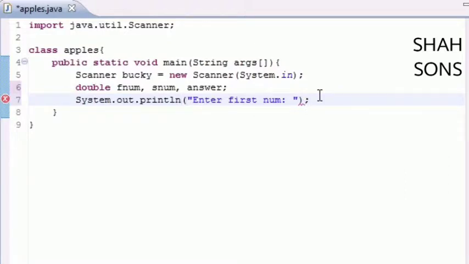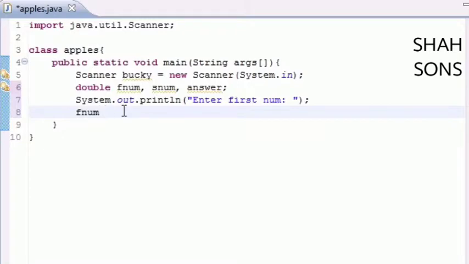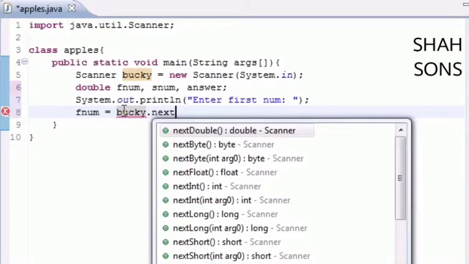All this is going to do is put a line of text, enter first num, on the screen. Now what we want to do is have a way to enter a number and have it stored in fnum. So put fnum equals Bucky, and remember this is our scanner variable, and write nextDouble.